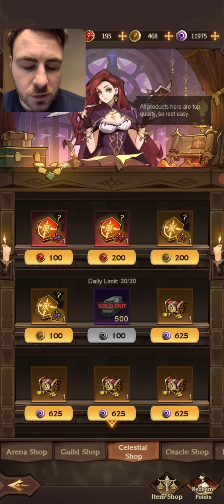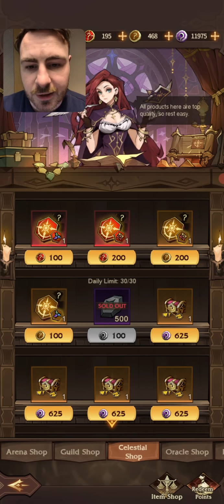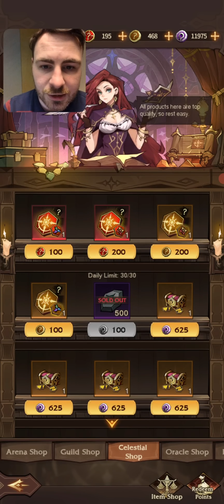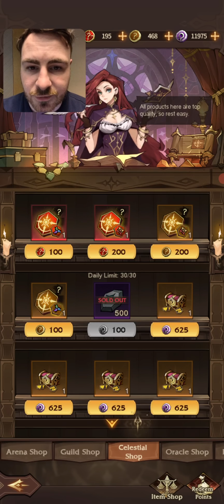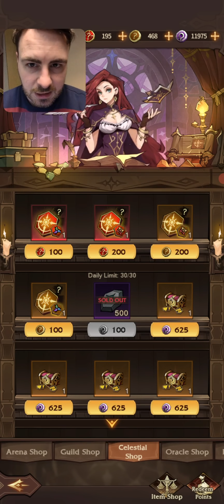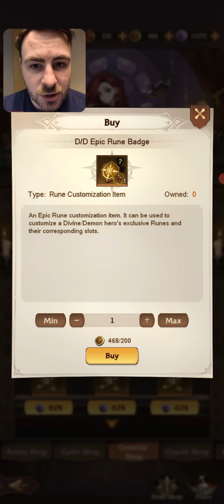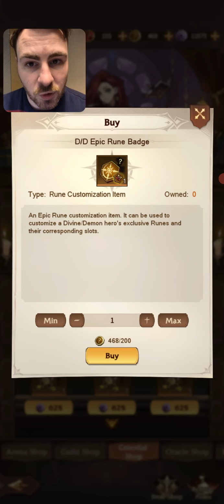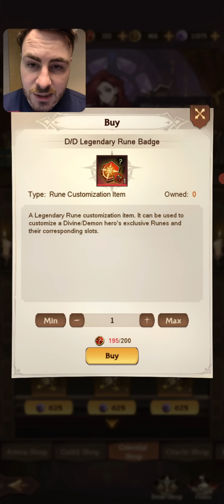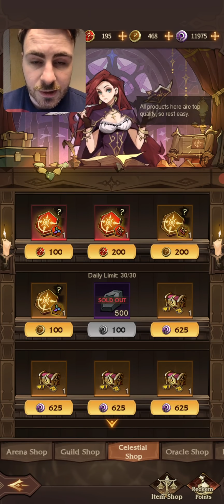But you will also be able to purchase, after quite some time, these: the Epic rune badges, the DD Epic rune badges, the Legendary rune badges, and Legendary rune badges for your non-DD units as well, or your Light Seeker units. Personally, I would suggest saving up for these. The DD Epic rune badges, you need 800 in total in order to get a full set of unique runes for DD units. And Legendary, the same. So you need 800 of these in order to get a full set of Legendary runes for them.